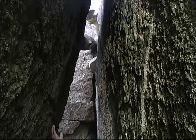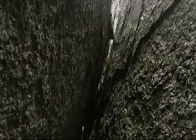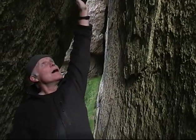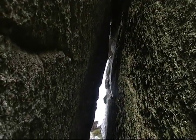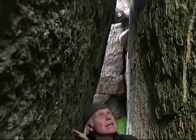But what seems to have happened here is that this piece, the detached slab now, was part of this, and there must have been a landslip or something, and it's dropped down and snapped and cracked high up and then thumped back against it, so you can see where it closes up there. And so we're looking, as I say, at the two sides of a rift, really.